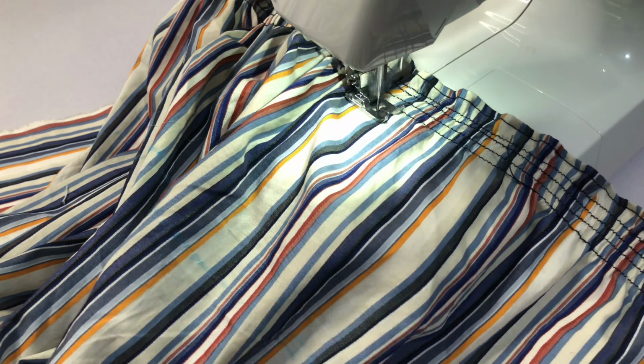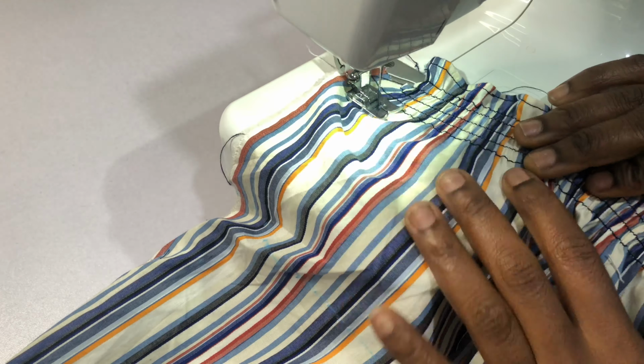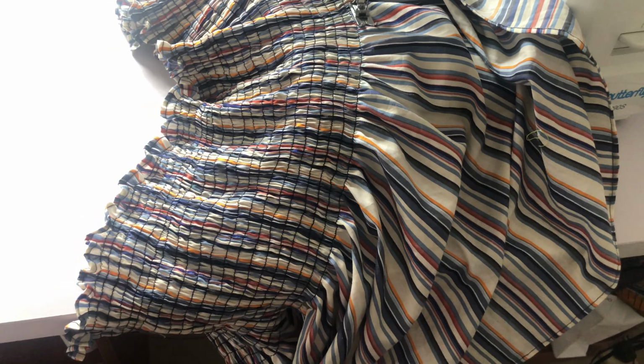It took me about 2 days just because the light wasn't consistent. And here I had my face mask on. This was in the night. I was stitching in the night. So it was late in the night, but we have to do what we have to do.